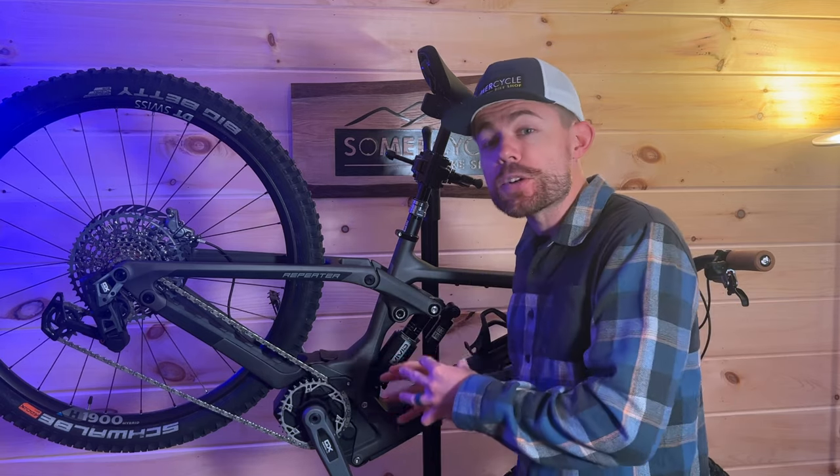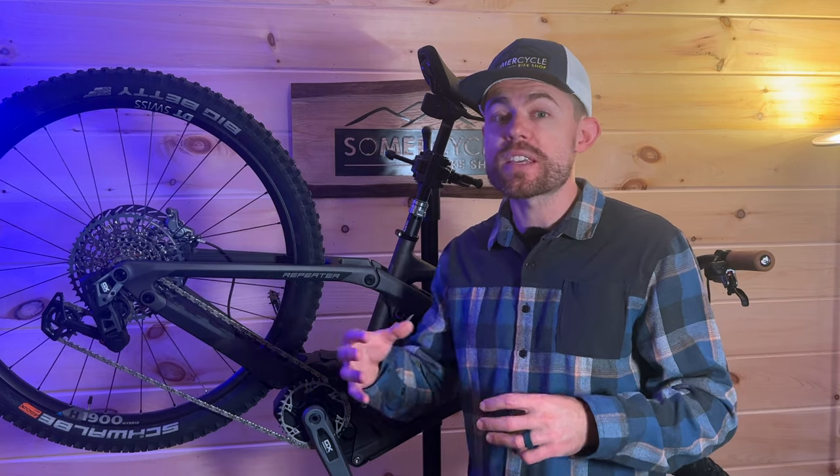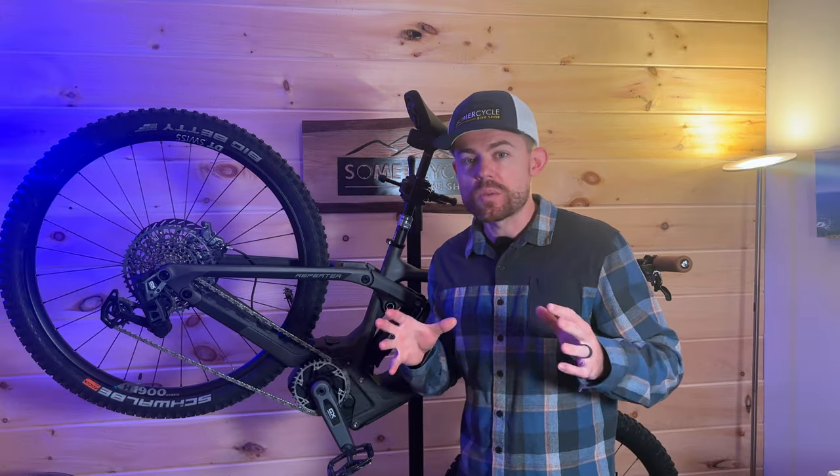And probably one of the best aspects for me of the new motor specifically is that it is basically noiseless as you're riding down rough sections of trail. I'm not talking about the motor output noise. I'm talking about motor rattle that is very prominent in other full power systems. It does not rattle while it's going down the trail.